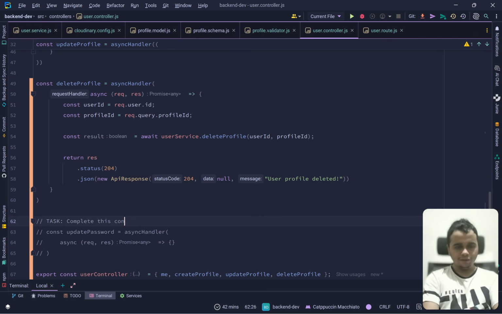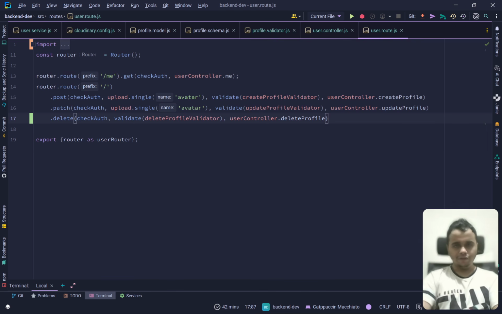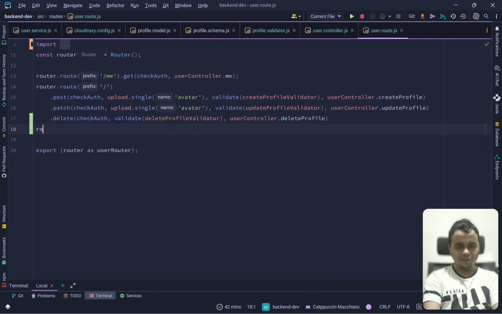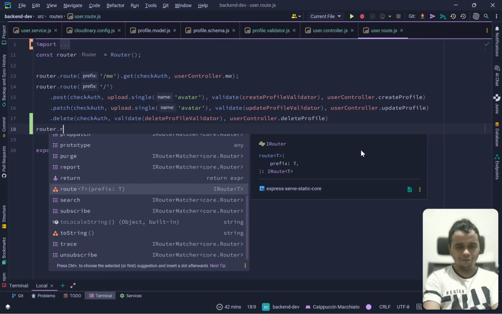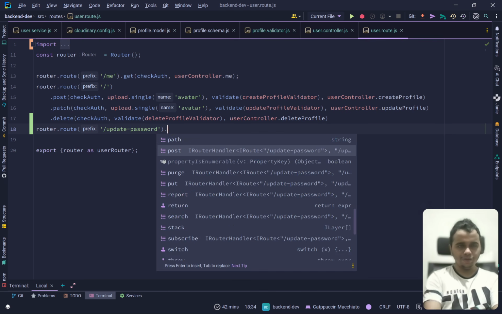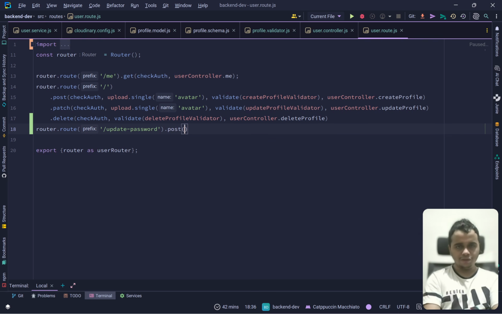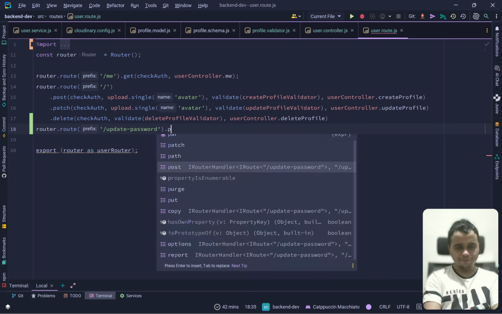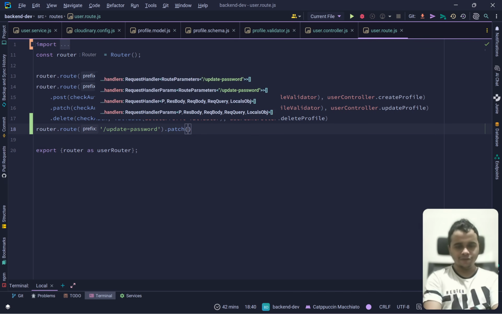Complete this controller. Then inside the router, you can write router.route with the prefix slash update password, and then dot post, or dot patch because you are updating a specific resource.